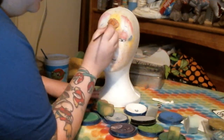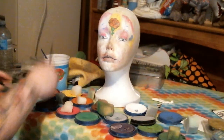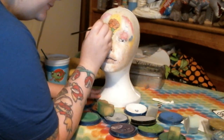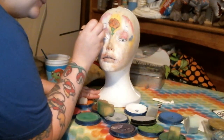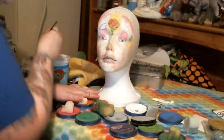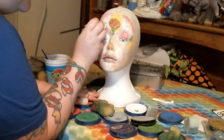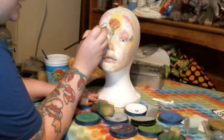Then just line out the rest of your stem here. But you definitely don't want to screw up the rose. The rose is going to be your focal point. Now that's done, we're just going to go ahead and line out Mrs. Pots. Just do a nice little outline around. Now line work is very key to these princess ones. Because if it doesn't look right, then you're going to have a little sad child.